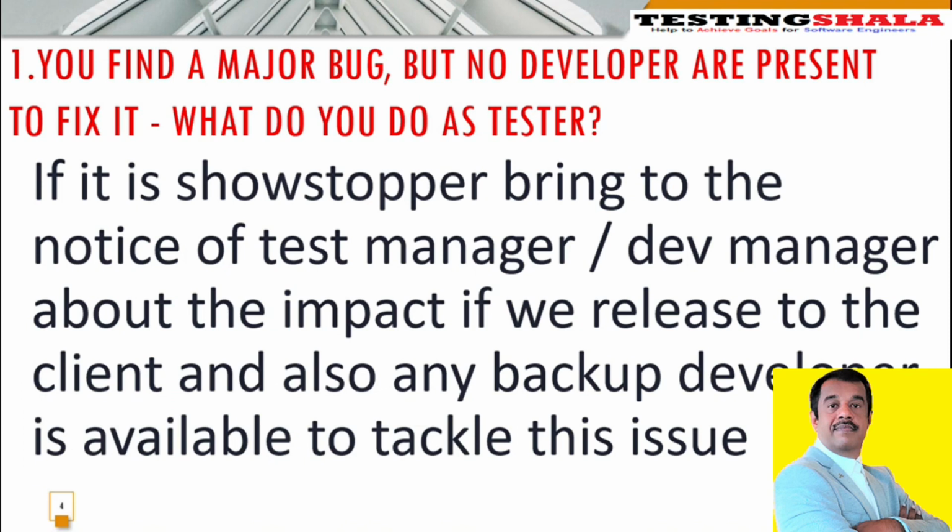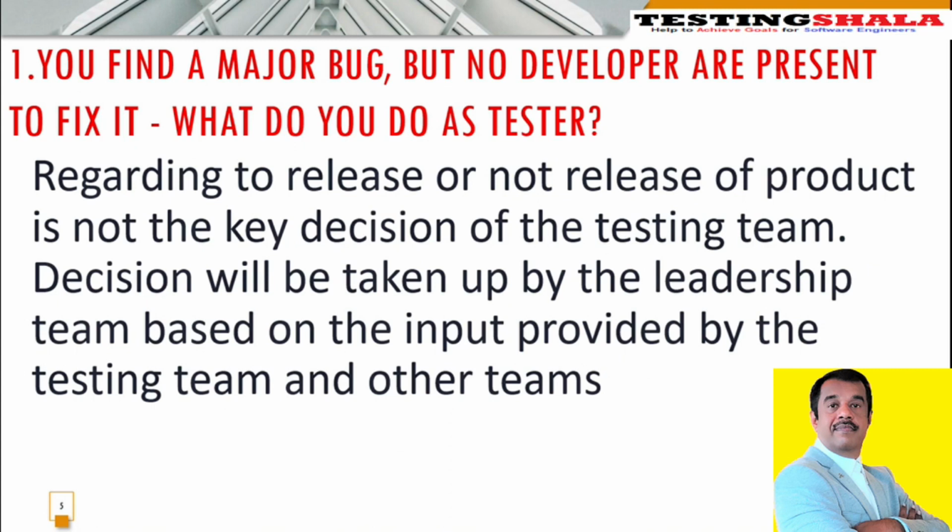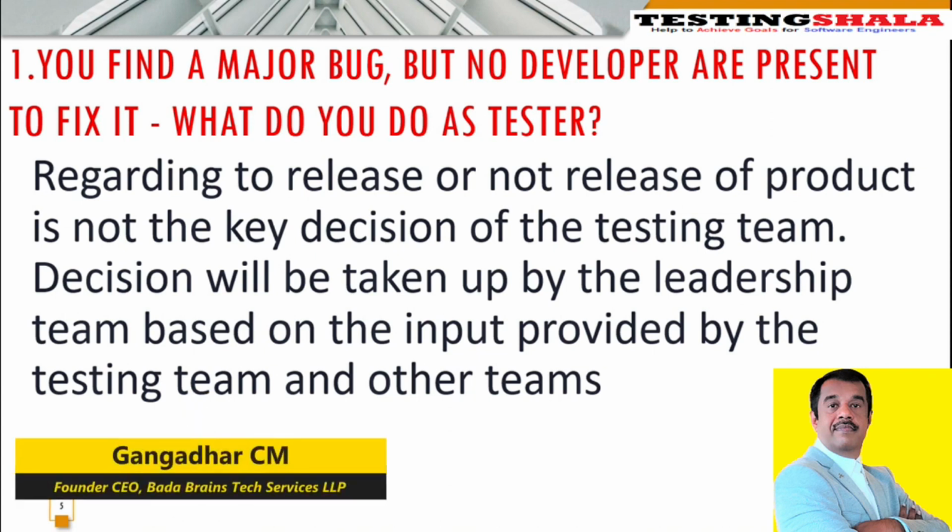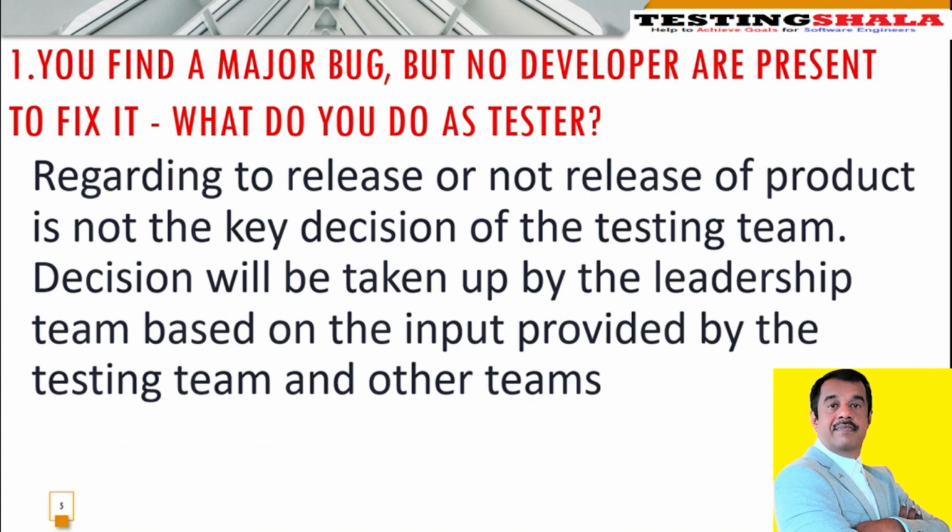As a tester, it is not your responsibility to deal with whether the developer is there or not. It is not your headache. And the question of whether we can release or not is not the tester's responsibility. It is the stakeholders' decision. Upper management has to take the decision, not the tester. As a tester or as a testing team, we will be providing our input to the leadership team. Again, the leadership team will take the decision whether or not to release the product to the client based on the commitment with the client. This is how we should explain this important question.